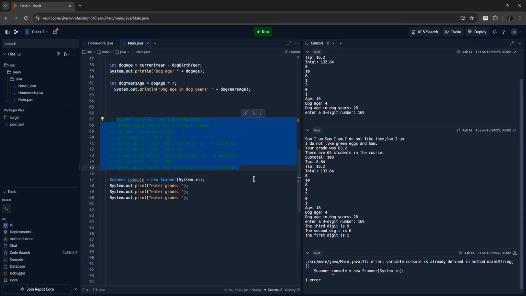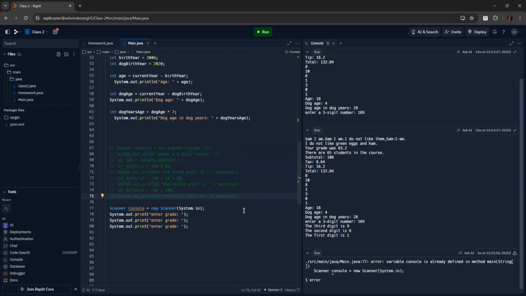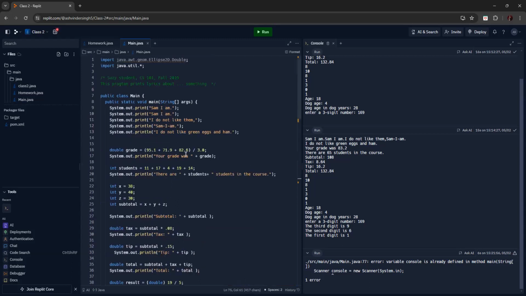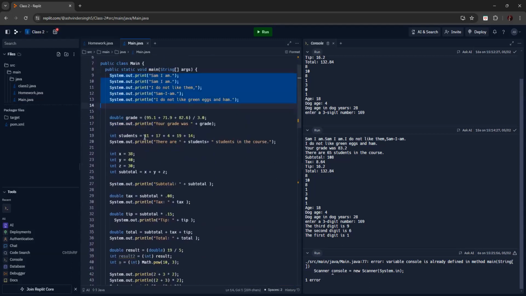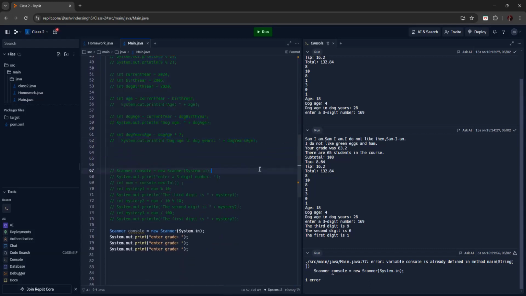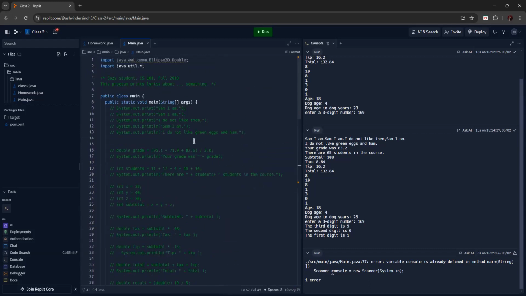If you go up, you can also do the same so that you don't see any output from the code. You can comment that, so it doesn't create trouble for you when you are printing. Okay, now run.